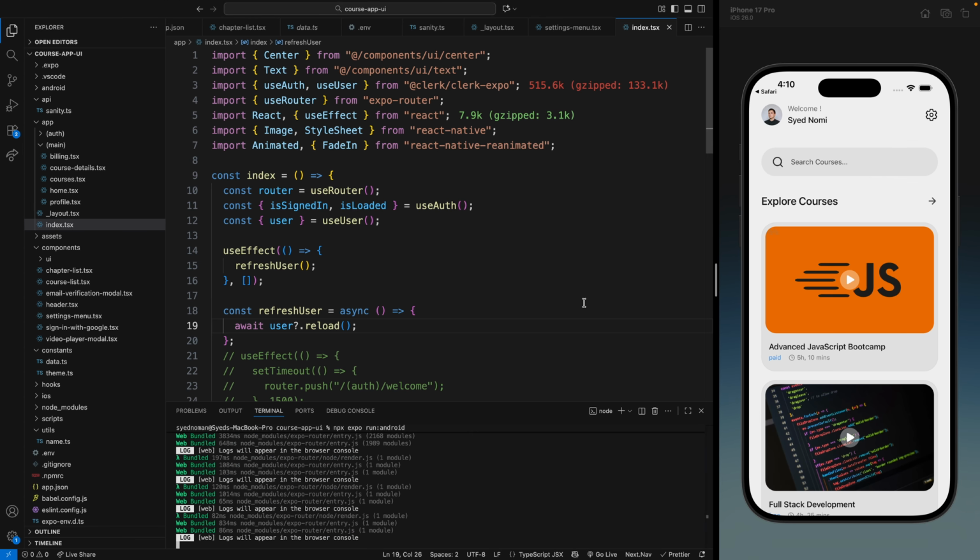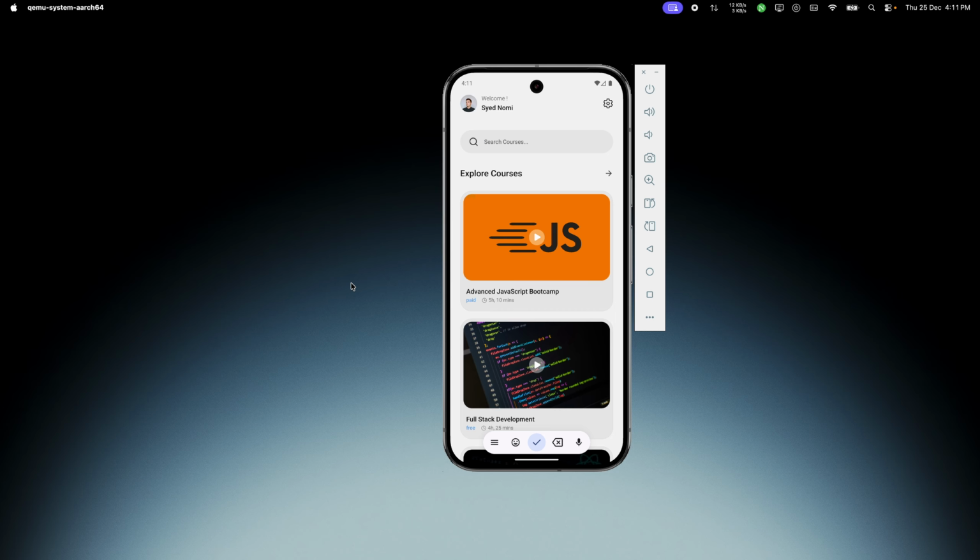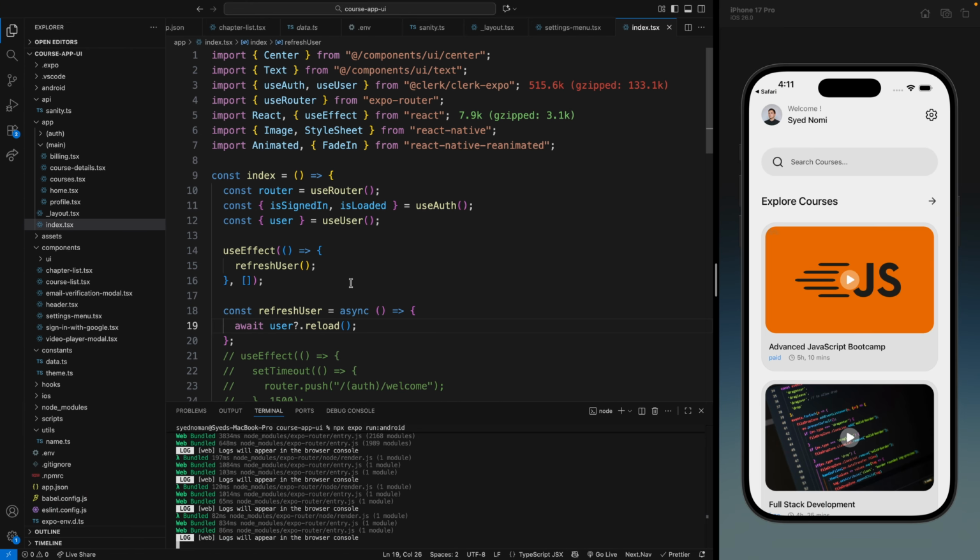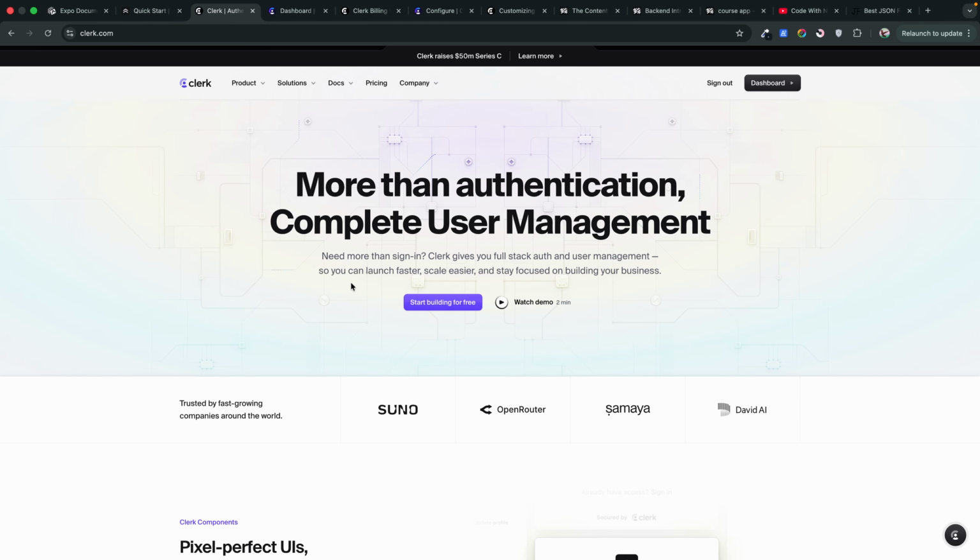And now you've learned how you can implement Clerk authentication in your applications, which is a very secure way to implement authentication. You can have other types of authentication like email, password, Google, GitHub, all kinds of social providers as well. Then we learned how we can fetch data from Sanity. Then we enabled the billing section of Clerk, and the user was able to create a pro membership and access the pro content on our application.